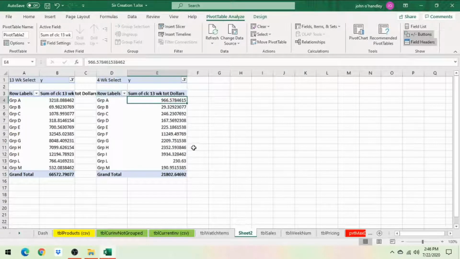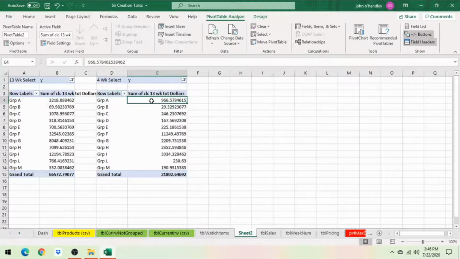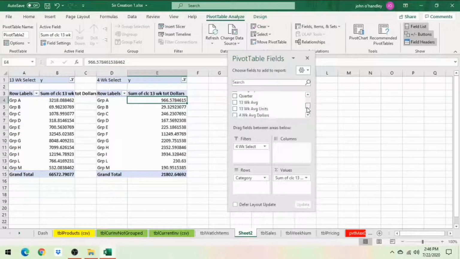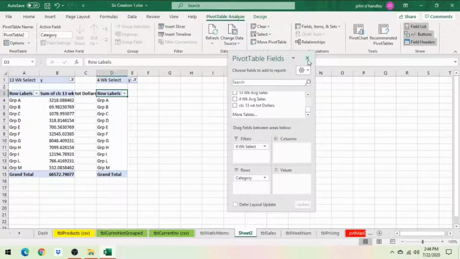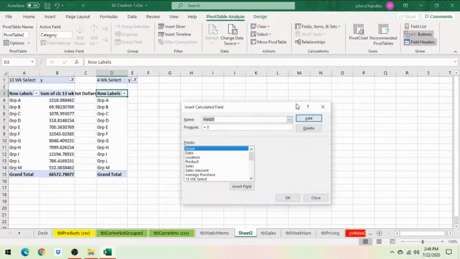But what we need now is a new calculated field. We can pull this field out in this pivot table. This is the cool part. Okay, we can undo that. And now let's just go here, calculated field. All right.